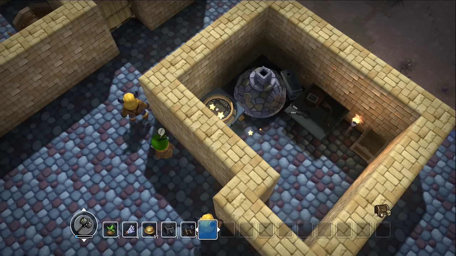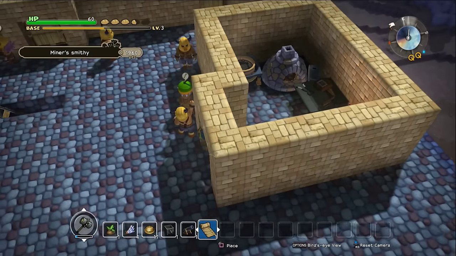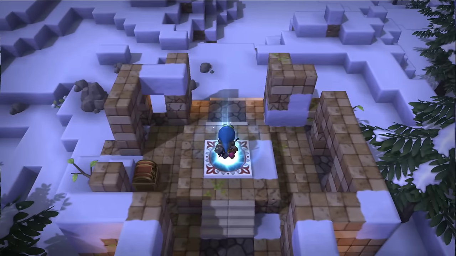Straw mattress. There we go. And I'm just going to take it with me. I should just be good to go like that. All right, I'm not going to take anybody with me right now. I'm going to avoid most of the monsters and just try to get down to the nitty gritty here and go for the quest.